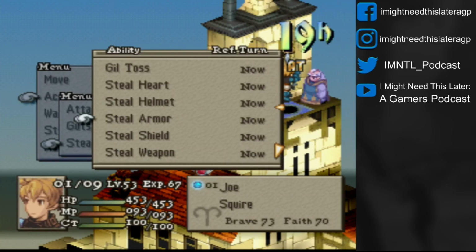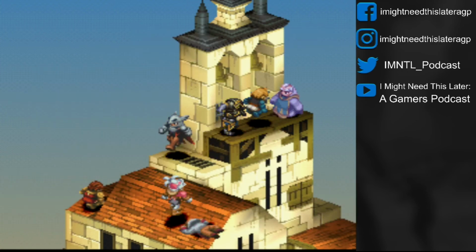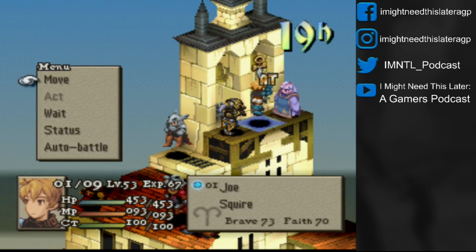Alright, here we go. Come on, not armor. Shield. 23%. We got it. Ugh, come on. We're gonna get it.